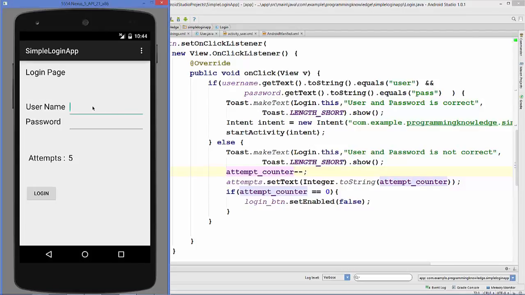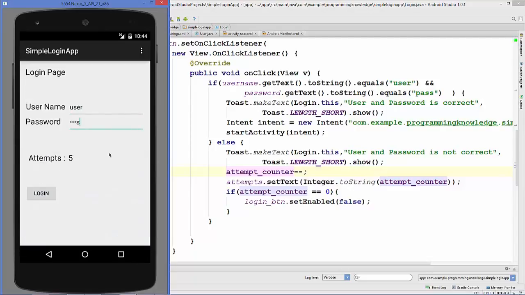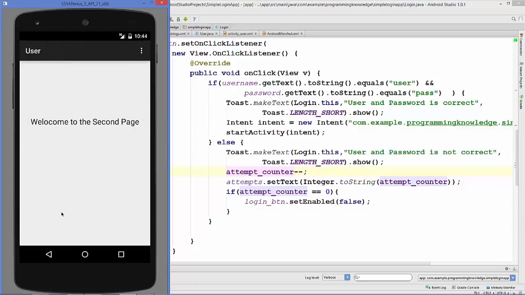So we will enter first of all the correct username and password. And if the username and password is correctly entered, when we press this login button, you see it shows this message, username and password is correct, and we are redirected to the next page.